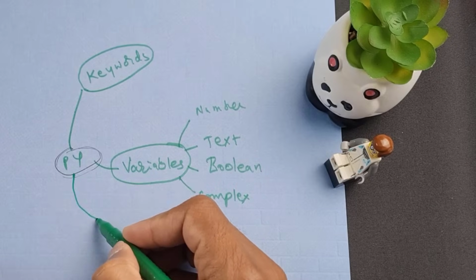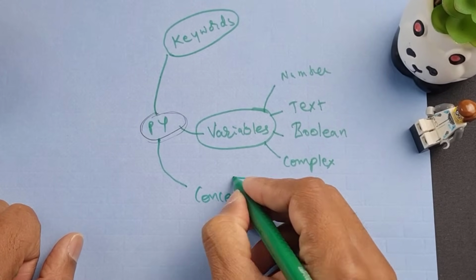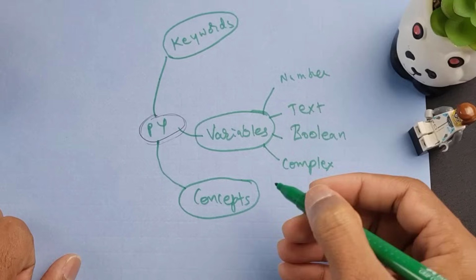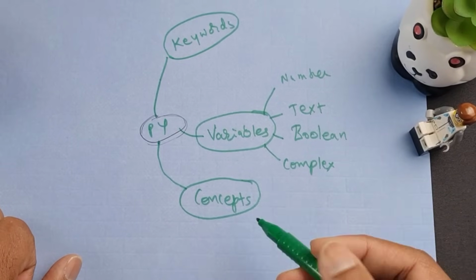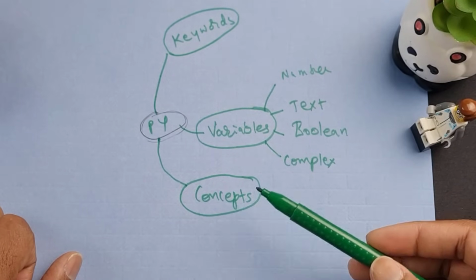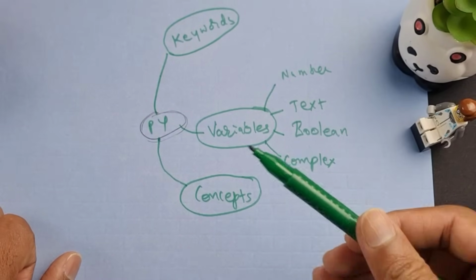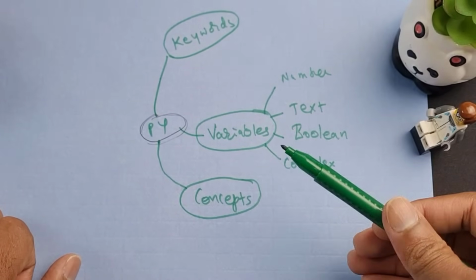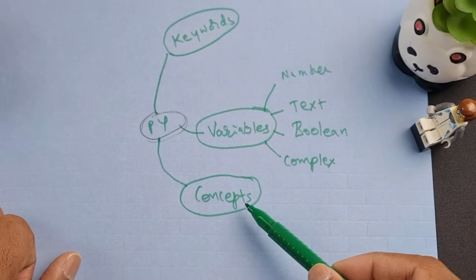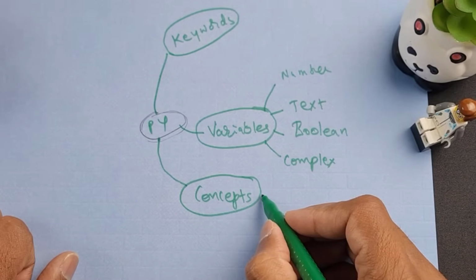Another thing that you have within programming languages is concepts. Concepts are how you get things done. So for example, if I want to test between two conditions, let's say I ask the user for their name and then their age, and based on the age, I want to do one of the two outcomes. So for example, if they're under 40, I want to print one message. If they're over 40, I want to print a different message. So this is when we need to use the concept of if condition to achieve that. So this is where we have various concepts.